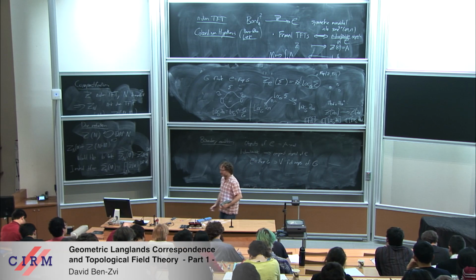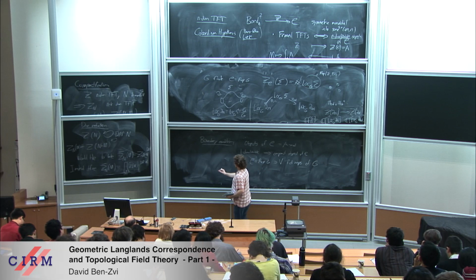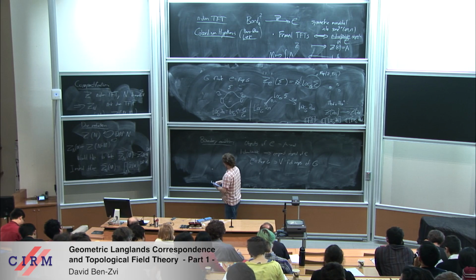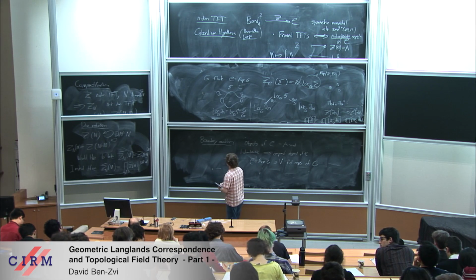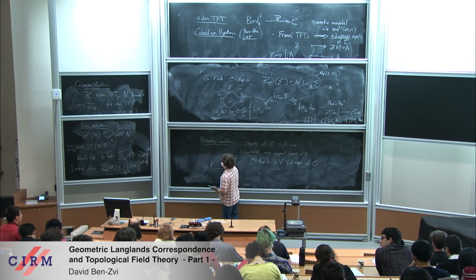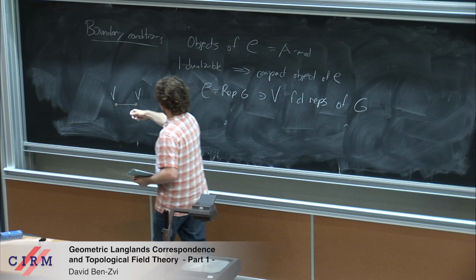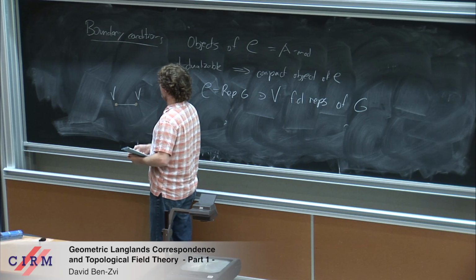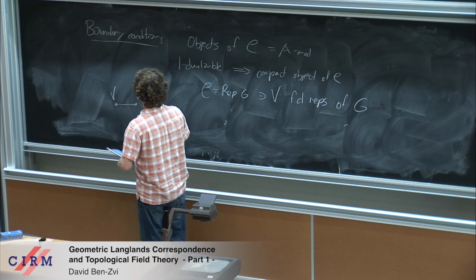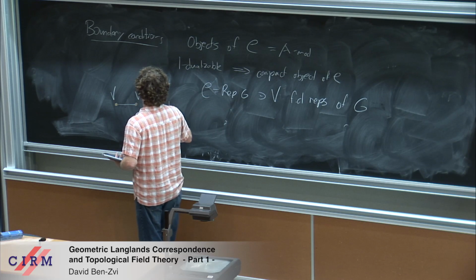So let's just see, what kind of pictures can you draw? Well, we don't have a lot of room to draw pictures. So for example, here's a one manifold I could draw. Suppose I give you a representation V. I can draw this. I have a one manifold, and I have each of the boundary components labeled with V. This defines a vector space, which is just going to be endomorphisms of V.